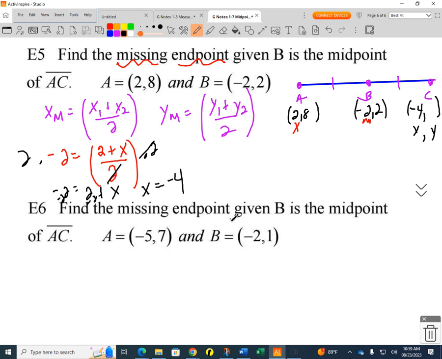Let me make that equation a little bit bigger. I squeezed it in there. So let's do this again. I'm going to write it down here, but then I'll erase it. All right, so I multiply both sides by 2. Those cancel, but now I have negative 4 equals 2 plus x. And now we subtract 2 from both sides. Oh, you're right, it's negative 6, thank you.